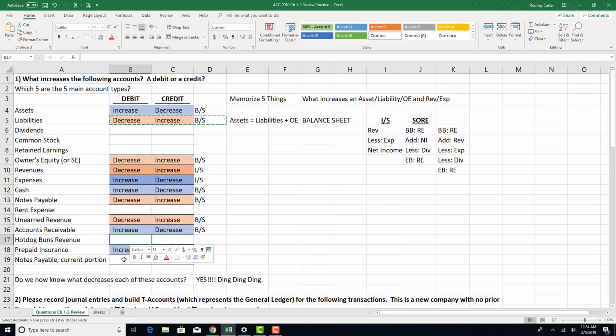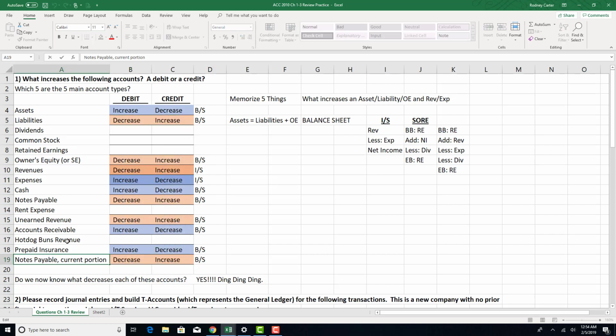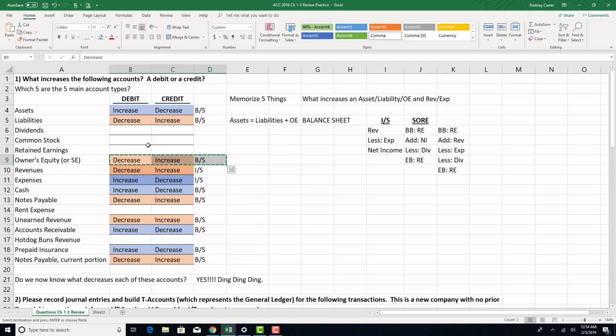And then notes payable, sorry. Notes payable. There again, we have the payable terminology rearing its head. A mistake I made in this example is I don't have accounts payable, which is a very common liability account, but that's okay. Life goes on. Okay, now owner's equity. We have common stock, retained earnings. Those are owner's equity accounts.